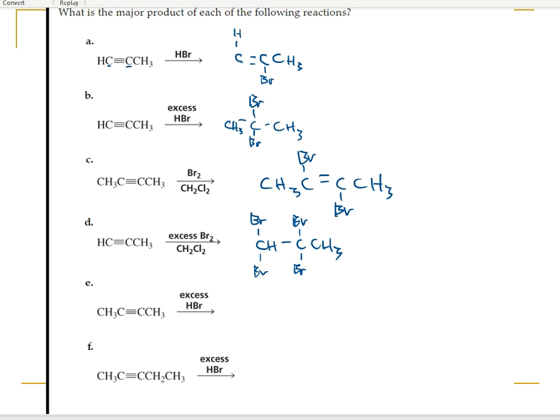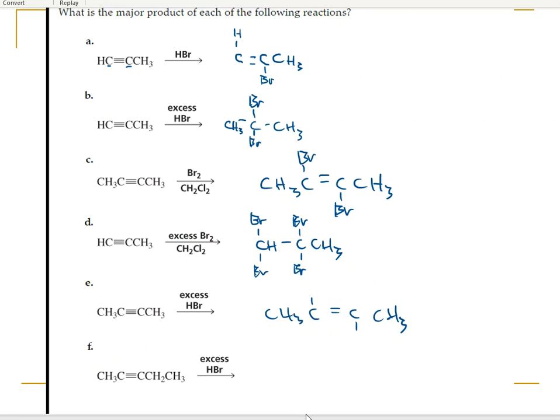All right, so for E. E looks like 4 in a row again, and this time they're doing excess HBr. All right, so not a big deal. We know how to handle this. We'll just think through it, and we'll do one step at a time. Literally, that's what we'll do. So excess HBr, I'm going to break the triple to a double. 2 sites of attachment open up there and there.